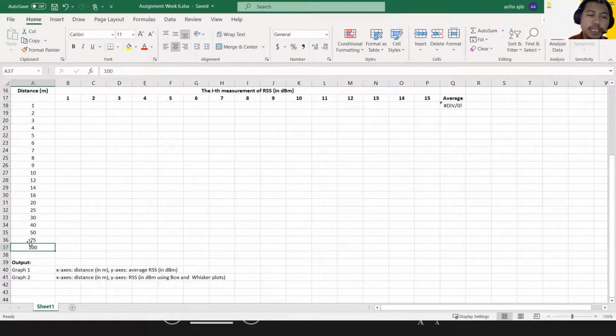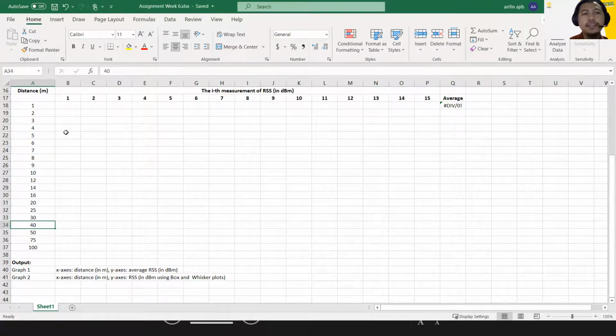No need to take 76 meter. You can see here the gap is 1 meter from 1 meter until 10 meter, then the gap becomes 2 meter, then 4 meter, 5 meter, and 10 meter.